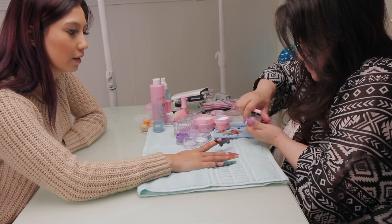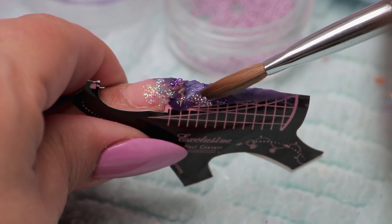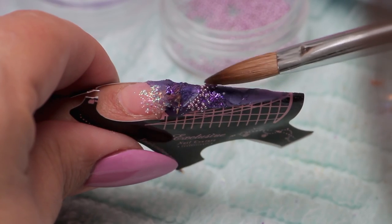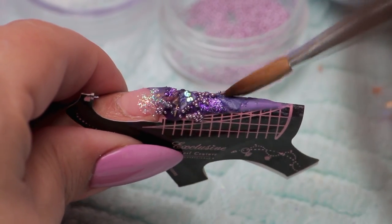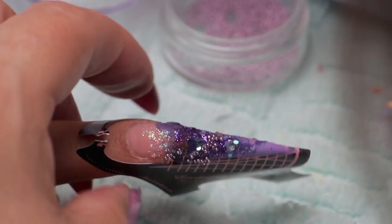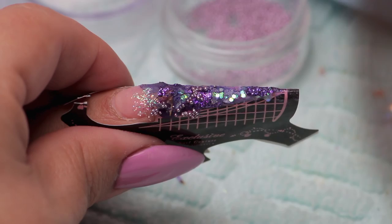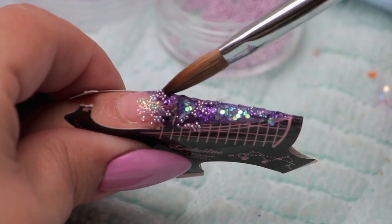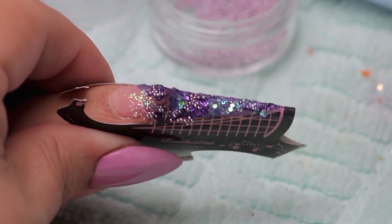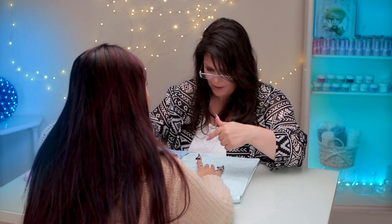I think this might be the nicer bead — the frosty purple. That might look really pretty. Maybe I'll even take a few of these little mylars. So sometimes you may not have everything that you want, but sometimes you can fake your way through it. Let me get away with a few more beads to balance it. Now we just want to clear cap that, and the thumb we'll just do a whole bunch of the colors combined together.